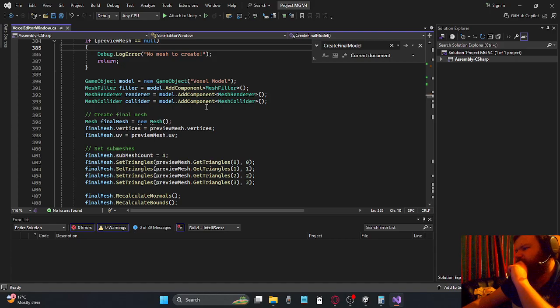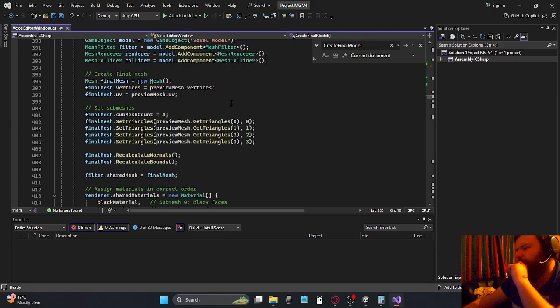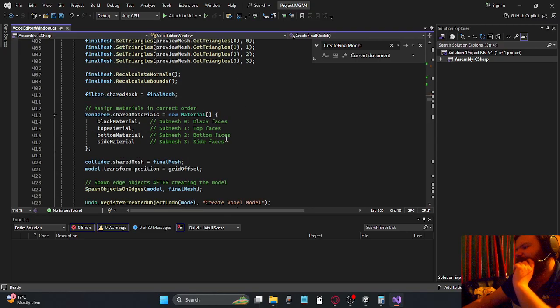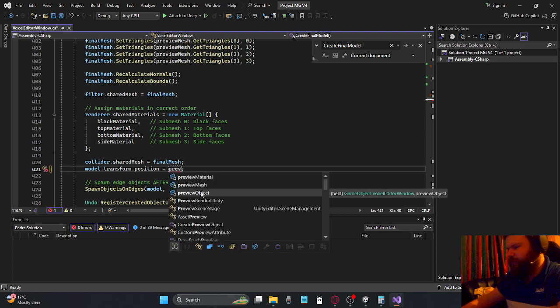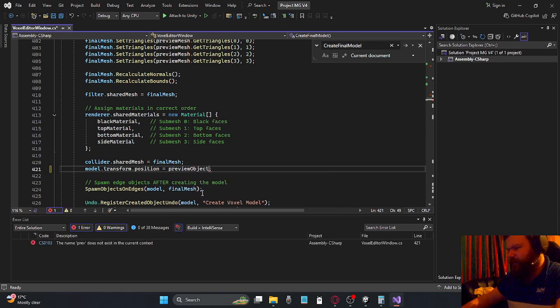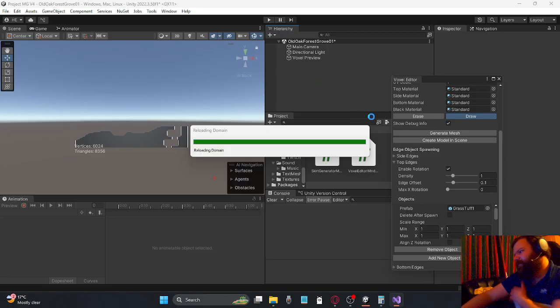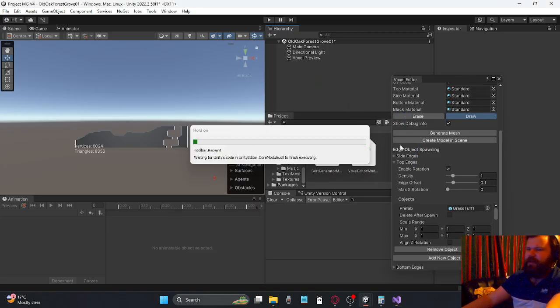So you do not get grid offset. In fact, grid offset is a lie. You get preview object dot transform dot position. Because offset is nothing more than a lie.